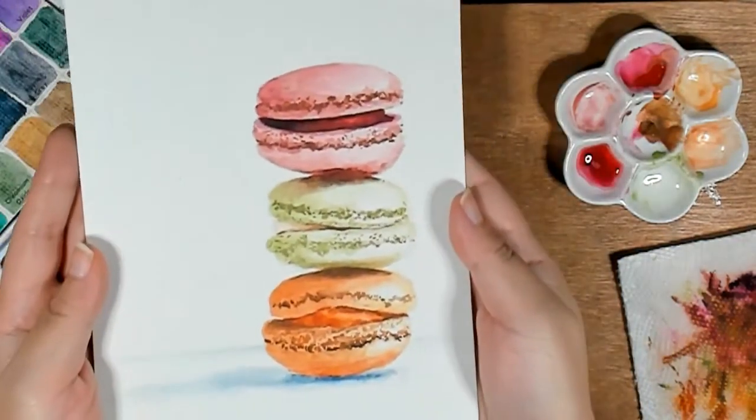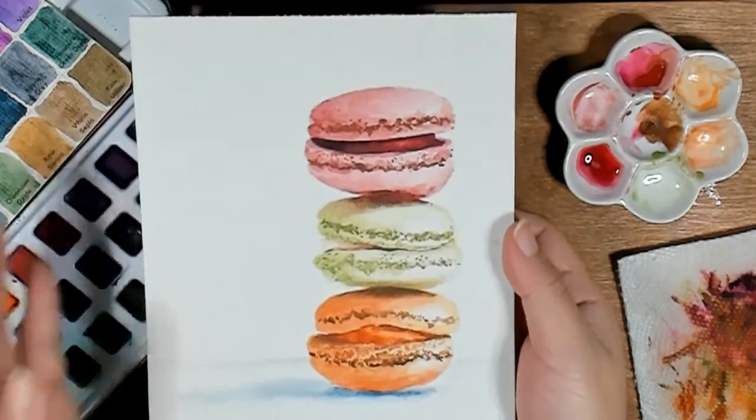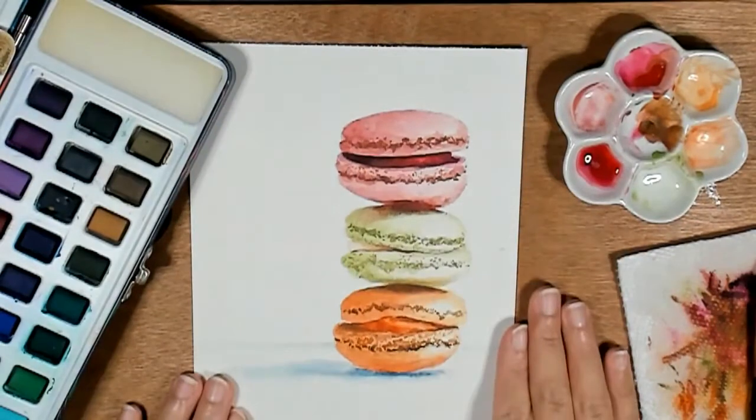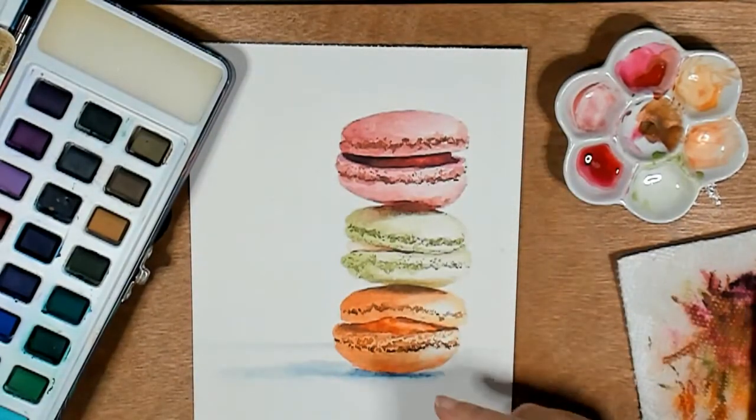I hope you liked it. I hope you learned something from just watching me doing it. But it's really mainly color mixing, finding the colors that would work with your reference photo. Again, don't be chained to your reference photo, just have it as your inspiration.